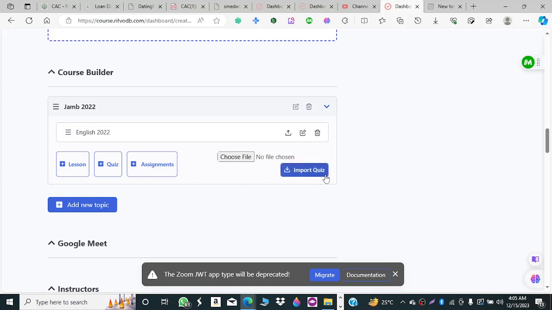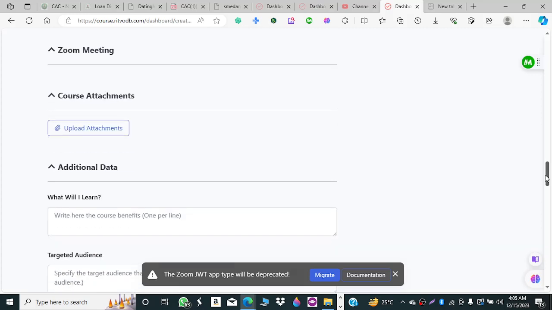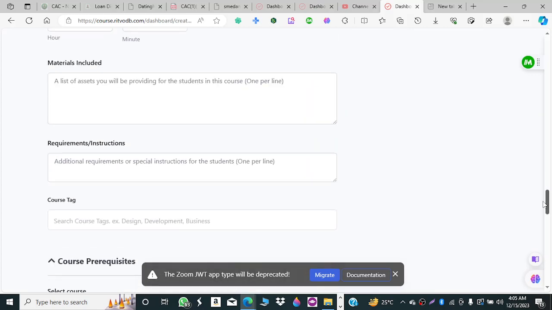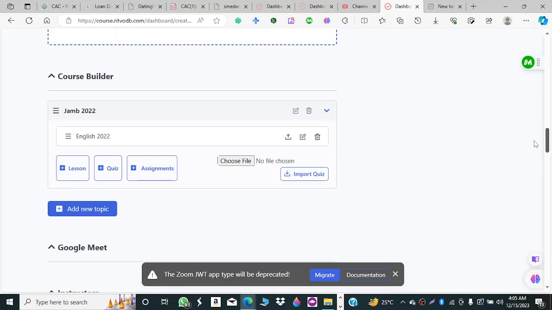This place is for you if you have a completed CBT like this, or a lesson like this somewhere that you want to import here. You click import and you import it in CSV. It will display exactly. Or you want to export this because you want to go and display it on another website. So every other thing that remains down here, you can also follow it just as I described to you in the first video.